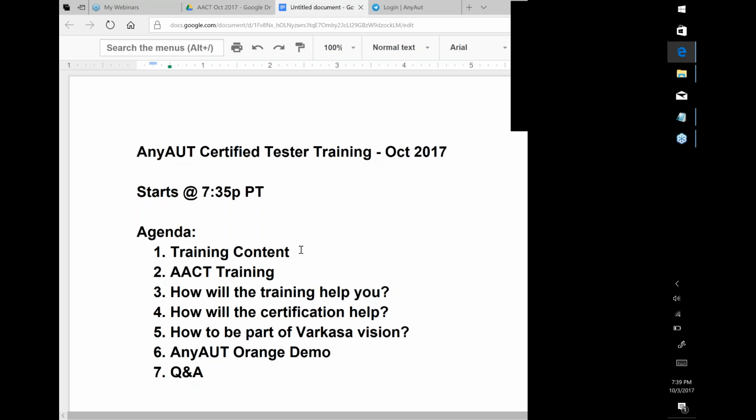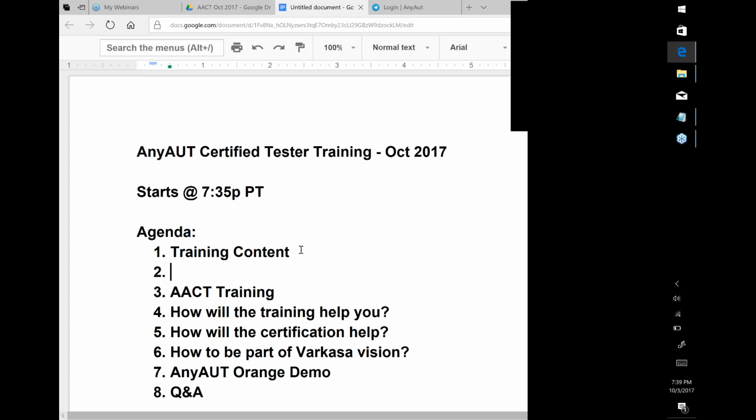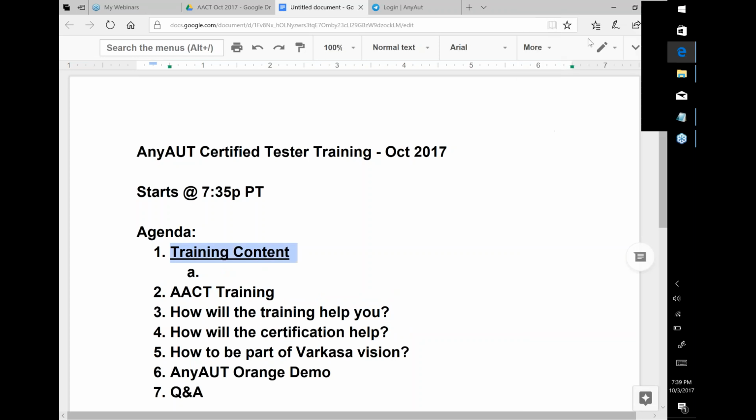So what is the training content, team? That's the first thing that we need to look at. We're talking about a free training. What will be included in this training that we're going to really focus and start to work with? So anyone has a clue? Can you all interact with me back and mention as to what you think will be included in this training, please?